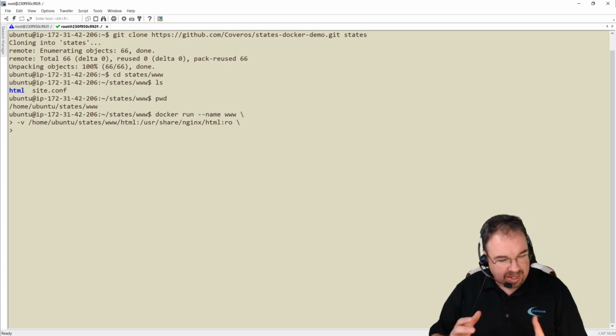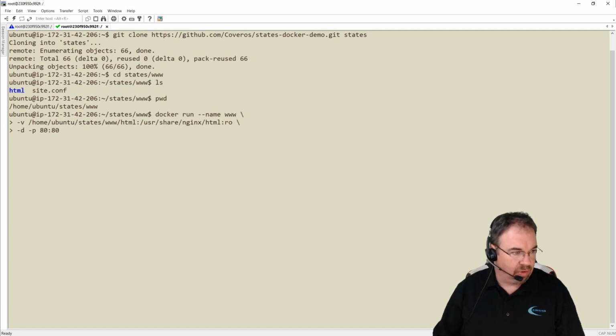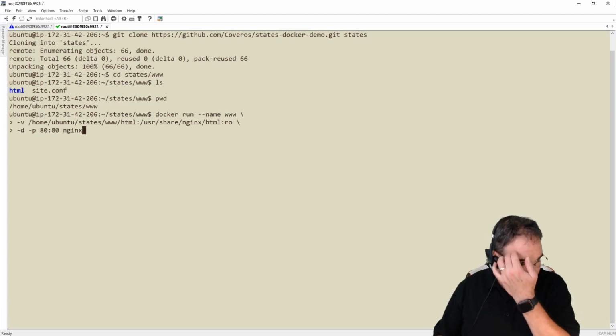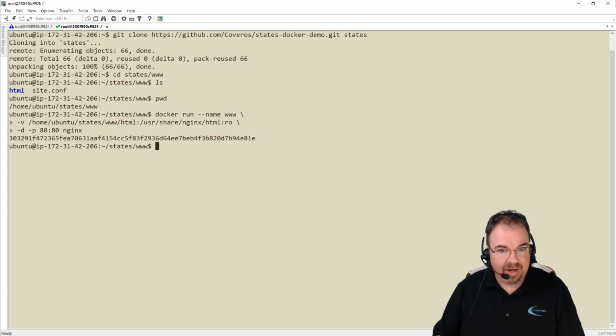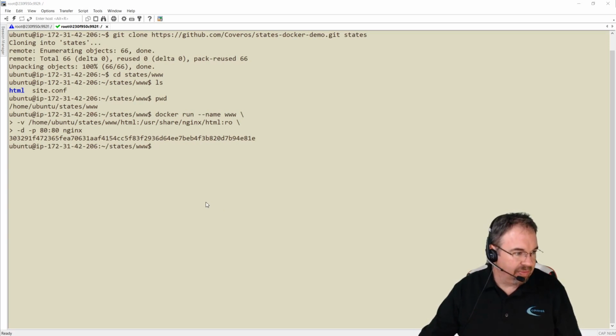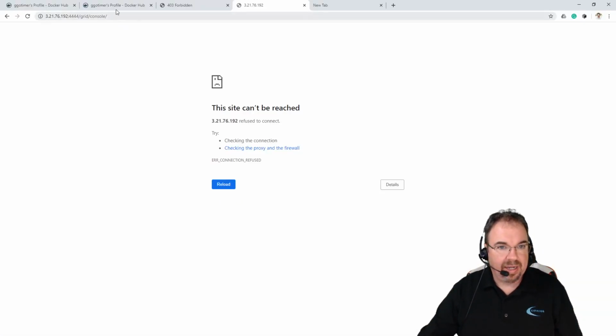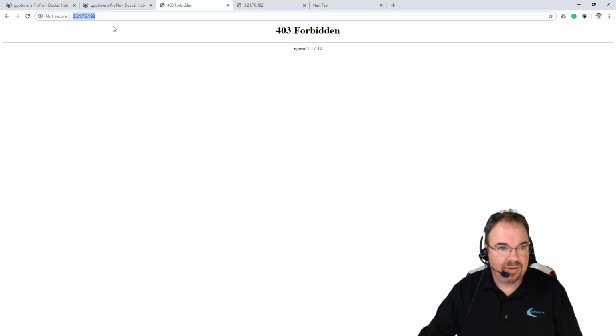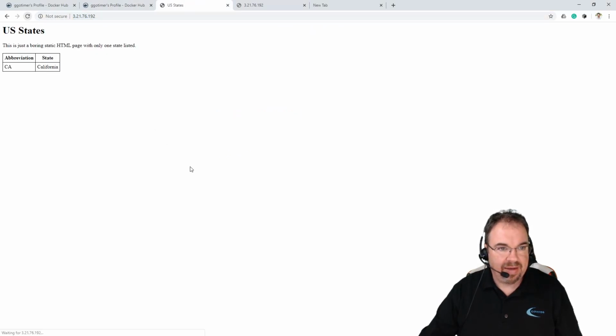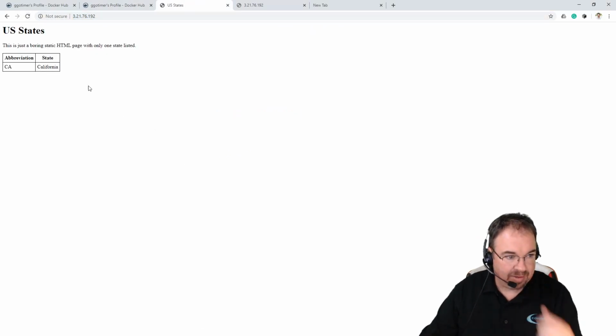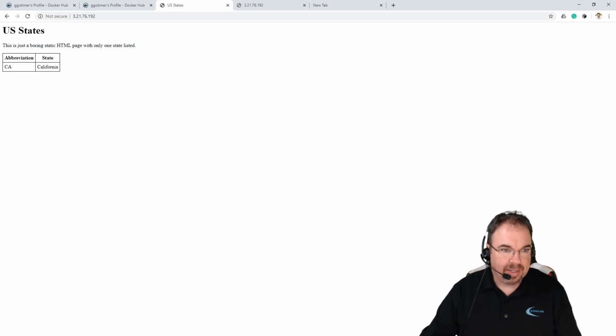The one that's built in had that default message we saw last time. I'm going to detach it like we just did. I'm going to map port 80 to port 80, which seems kind of pointless, but I'll explain how that works in just a second. We're going to go ahead and let that run. It'll fire up. And now if I switch over to my browser, I can go ahead in here to the IP address I have and reload, and I get a static website. All right.